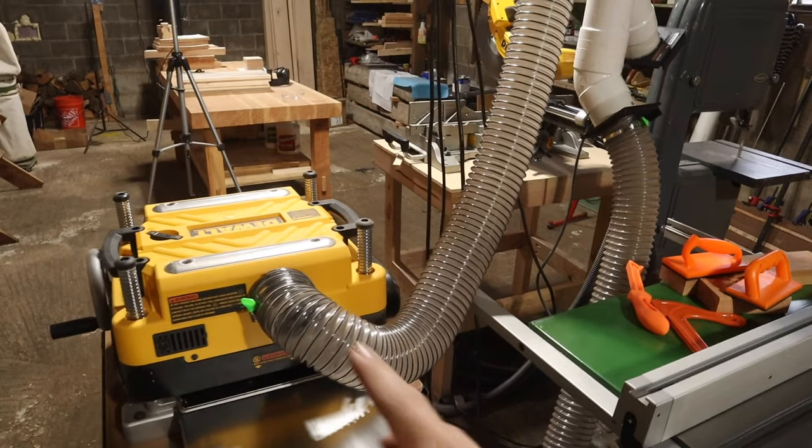But that's not to scare you away from doing dust collection of your own, because it's really, really great for quality of life. I mean, again, just looking at how well it cleared out my planer and how many fewer chips I have coming off my planer, I'm going to have to clean my shop a whole lot less because I'm not just getting chips flying everywhere. So with a cleaner shop, I get to work more rather than cleaning more, and that is always a recipe for a much happier me.